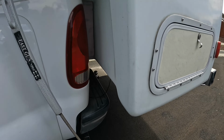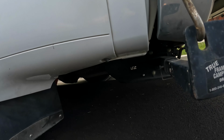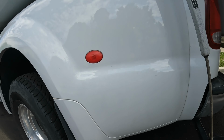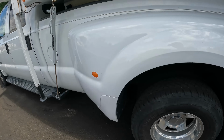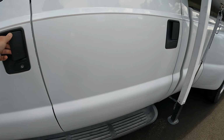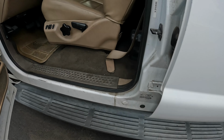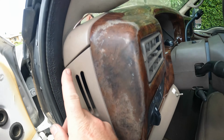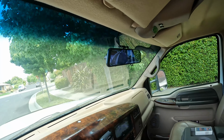And then of course the cable runs underneath the truck. Well, you're not gonna be able to see too much, but anyways, it runs all the way up to the front, comes in up on the rear driver's side passenger. Cables are running through the floorboards, up through here, and then all the way over to the camera.